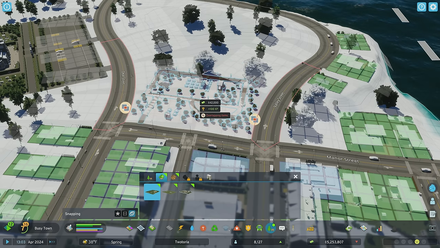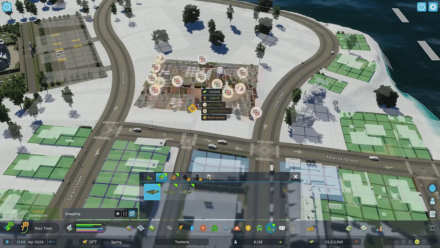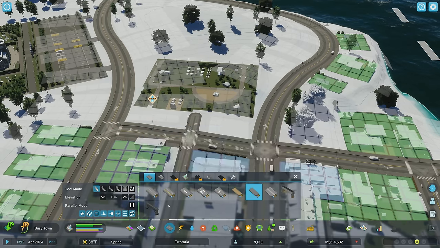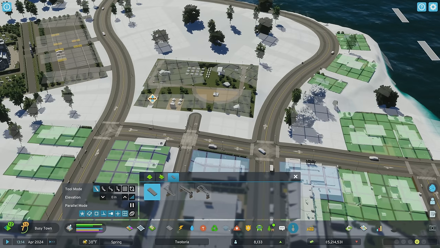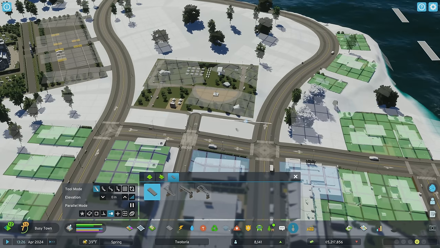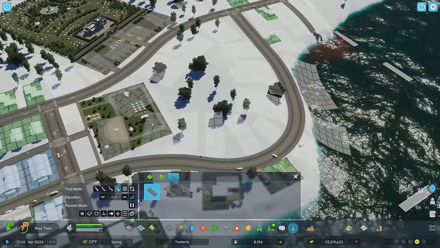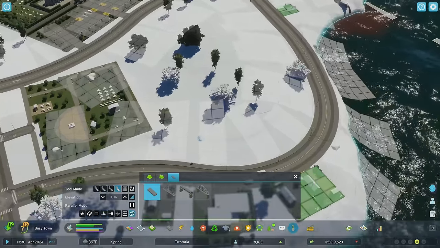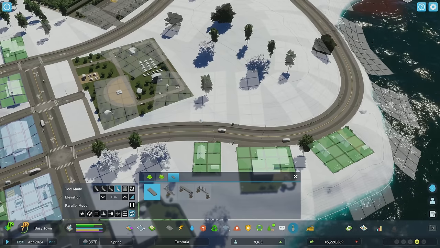We'll take care of this ourselves, turn off road snapping. We'll just set that a little ways back. And now it wants a pedestrian connection, so we'll definitely do that as well. And then through the rest of the park, I want to continue to add paths. And we'll focus on our contours here.